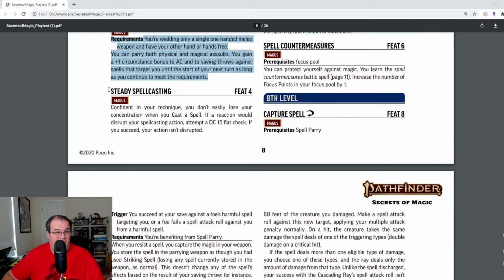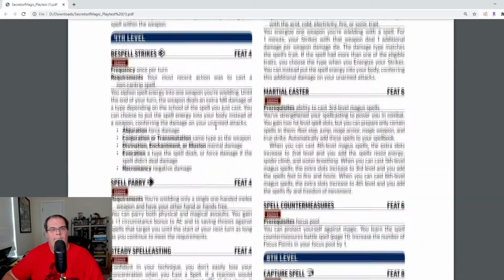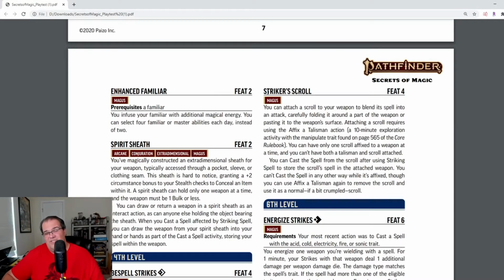Steady spell casting, I would probably recommend this as well, because if you're casting a spell within melee range, you get risk against a fighter who has a reaction. It pretty much gives you a chance to prevent things from being disrupted. Striker's Scroll lets you pretty much do spell striking with a scroll. You essentially tie a scroll to your weapon. It's weird. I know it says it blends in, but it's still weird. But it could be useful. Because by doing Striker's Scroll, that 4 spell slot you have now becomes like 5, well not 5, because you can put a scroll on a weapon and then you don't need that spell prepared.